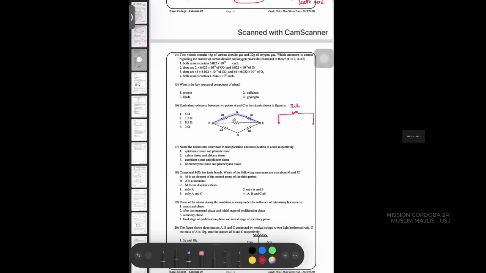The middle one, there is no problem, I take it the same. The below one, this green one, what is the equivalent resistance? 2 ohms. Very good. Now you know that they are in parallel. So 1 over R is equal to 1 over 2 plus 1 over 2 plus 1 over 1. So 1 over R is equal to 2. So R is equal to 1 over 2, half. So the answer will be answer number 3. This is an easy process.